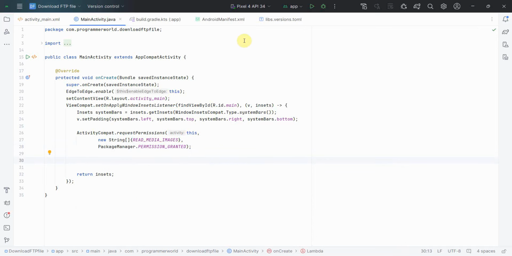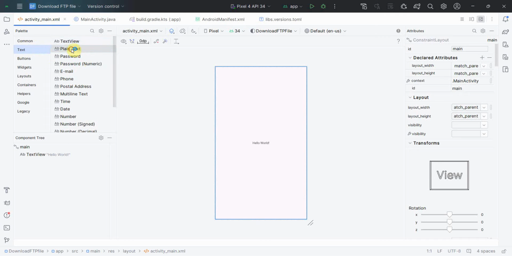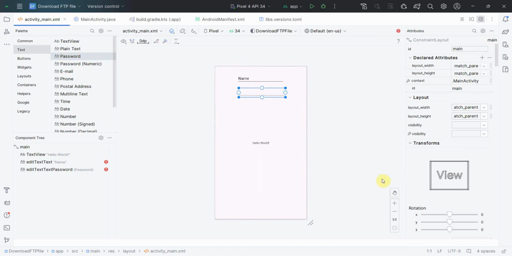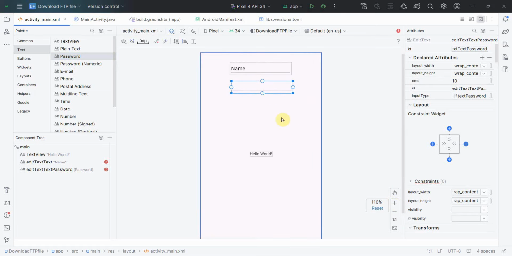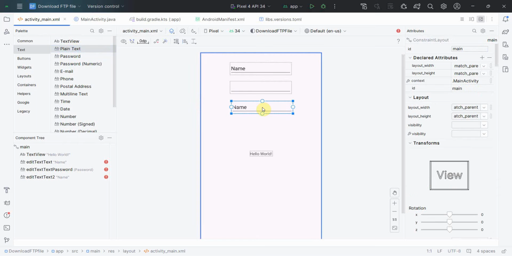So once I've done it, I can now quickly complete my layout, the design part. So I will need a few text views or plain text, in fact not text view, but plain text, one for username, one probably for password, and one for giving the file name, which file I need. So one by one I'm just putting everything. I'll just zoom in a bit. It will be a bit helpful for me. And one for password, and again one for the name of the image.